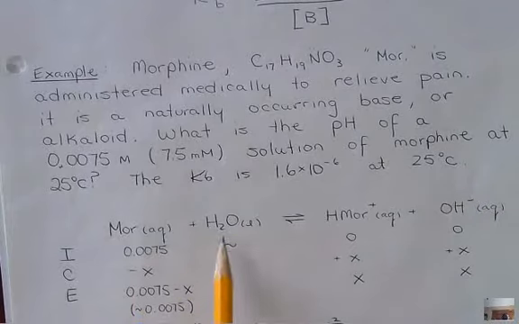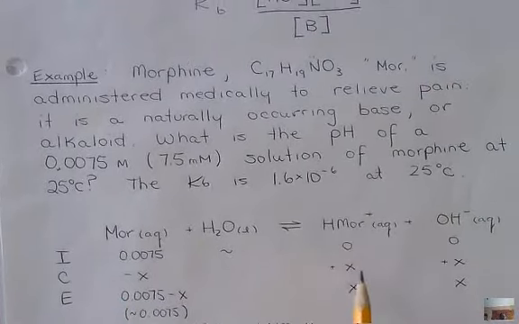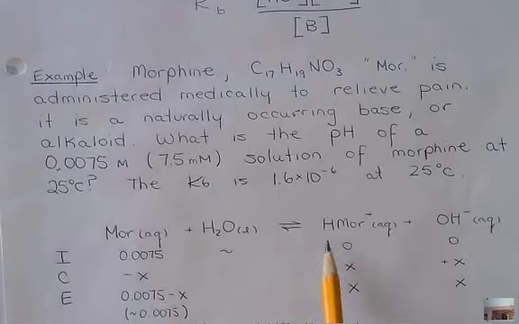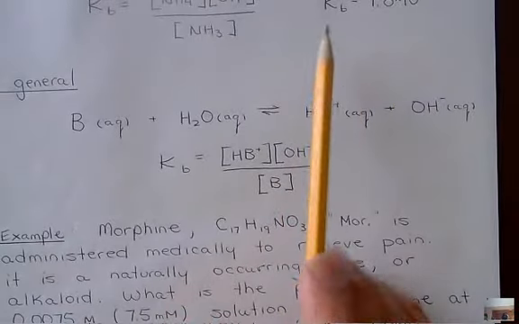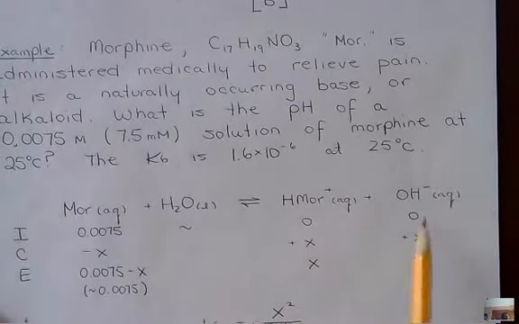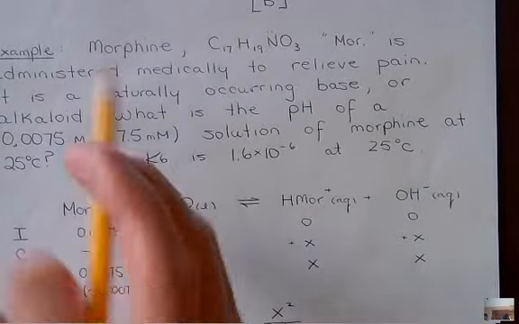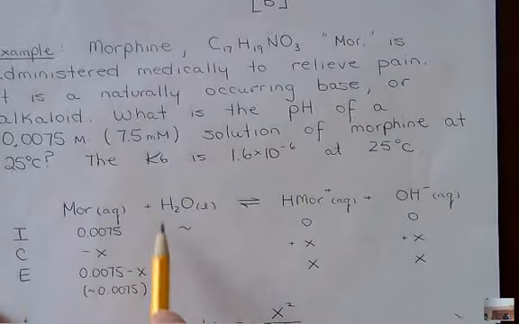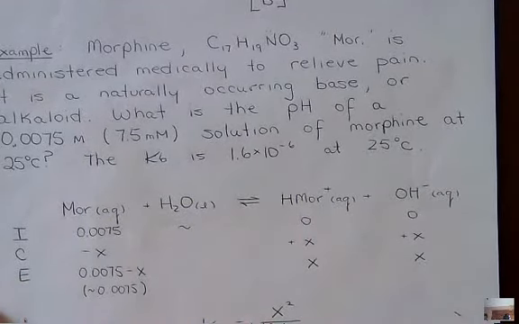When it reacts with the water, it removes one proton to become HMOR plus, right? So it's going to become a cation. You can make the chloride version of this and make a salt and use that, right? But here we make the HMOR plus. That's the same thing back here as the HB plus and the hydroxide ion. So it's a Lewis base because that lone pair of electrons on nitrogen is an electron pair donor, pulls over an H plus, leaving OH minus behind.